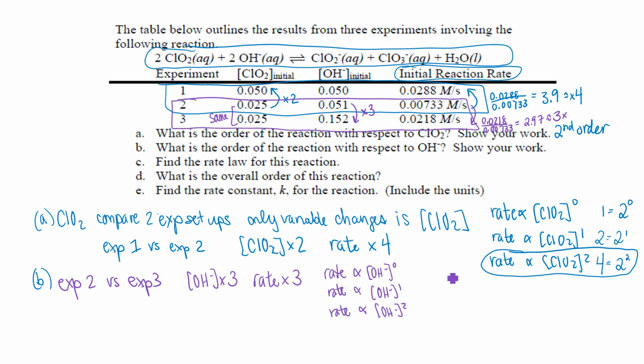And if we think through these scenarios, if we triple the concentration and it's 0th order, the rate's going to stay the same. So if something's 0th order, it's not going to impact the rate. You could make it 100 times more concentrated and the rate will not change. If it were first order, then if you triple the concentration, it would triple the rate. And if it were second order, if you triple the concentration, the rate would go up by 9.